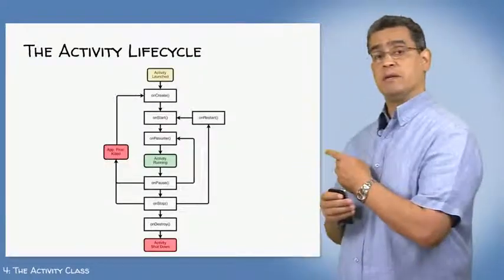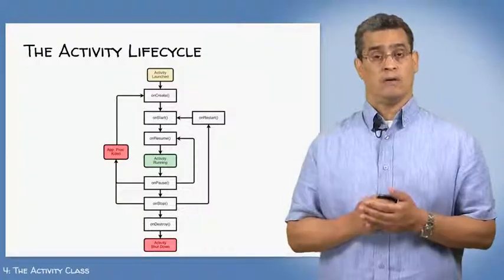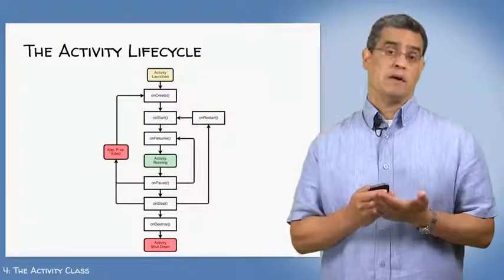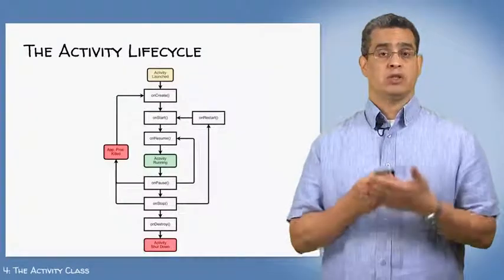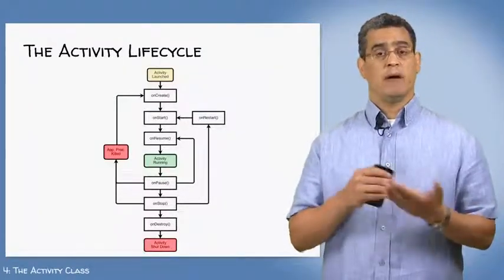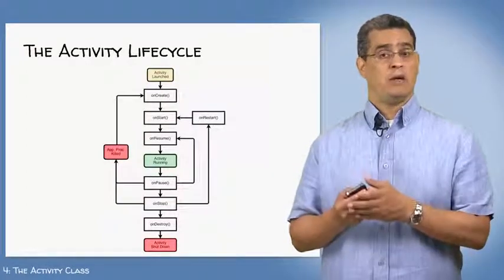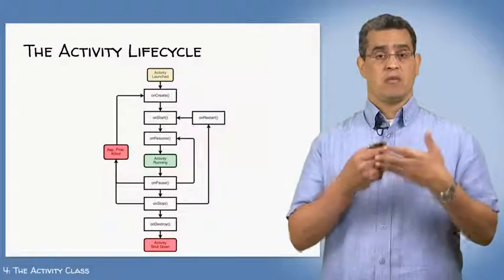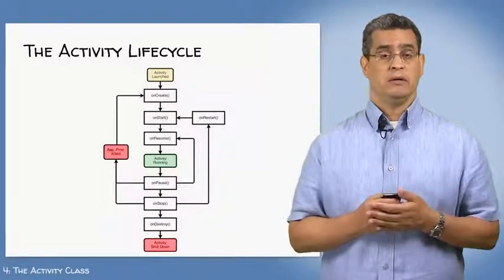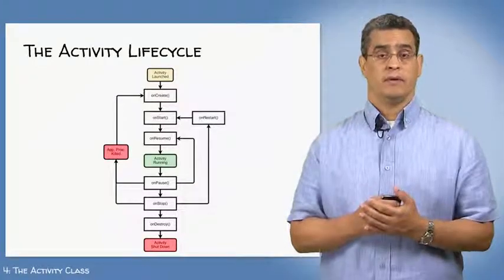Now this graphic depicts the orders in which activity lifecycle methods can be called. And the important thing to remember here is that Android applications don't work completely by themselves. Instead, there's a clear back and forth collaboration between your application and Android. And you have to understand the rules of this collaboration if you want your Android applications to function properly.